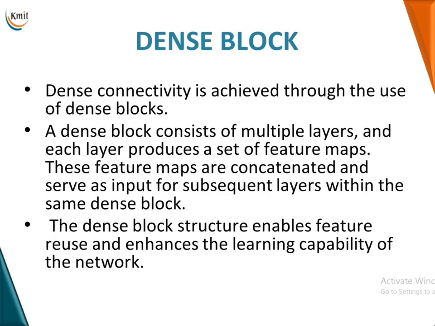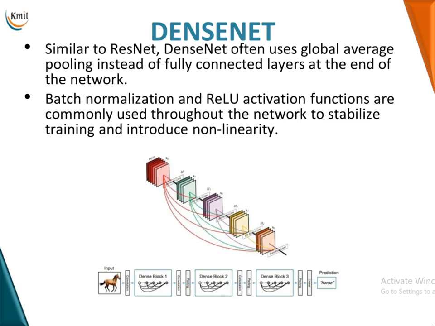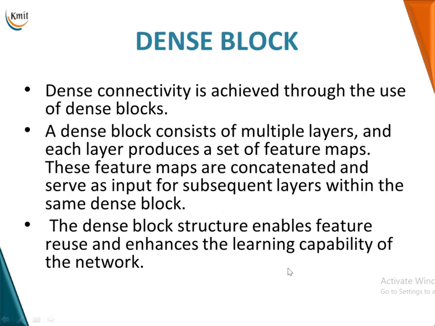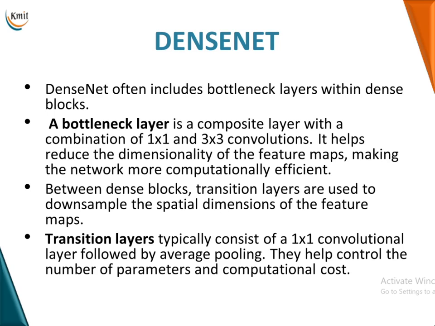You can see, this is the DenseNet architecture. You have got all dense blocks which are interconnected with each other. Every dense block has its n number of layers which will be connected to the next dense block, but in between there is a transition. We'll see what it is. So now a dense block consists of multiple layers which produce their own set of feature maps, and then they are concatenated, and this dense block structure actually enables you to reuse the features and enhance the learning capability of a network.